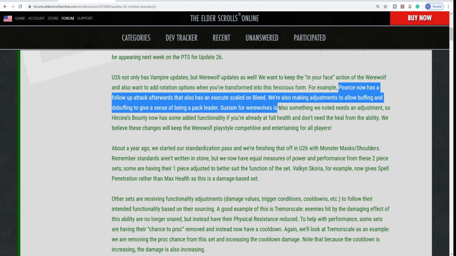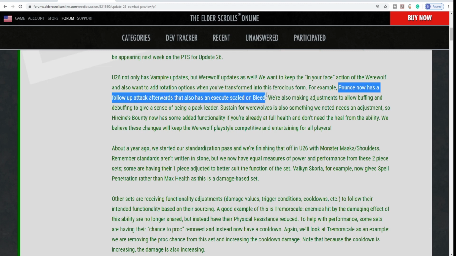They're also changing a few skills to give them more functionality and help make the werewolf kit more impactful, more fun to use. So the idea is that Pounce will now have a follow-up attack. It's actually called Carnage. It was leaked a while back, but it's Carnage, and the idea is that when you use it you add a bleed. That's an execute, like poison injection, so it's always a good idea just to have extra damage. Damage is needed in PvP. People are just too tanky.